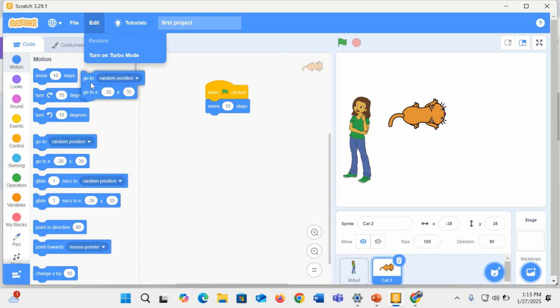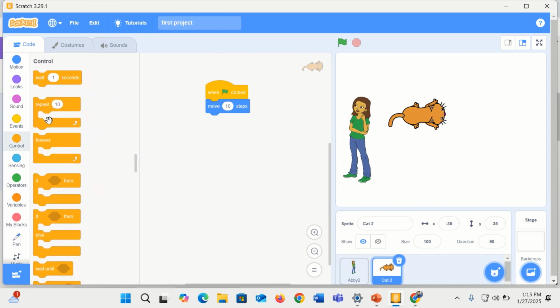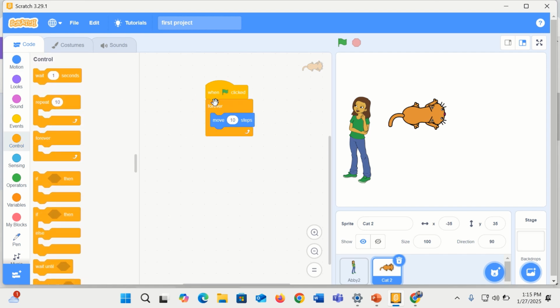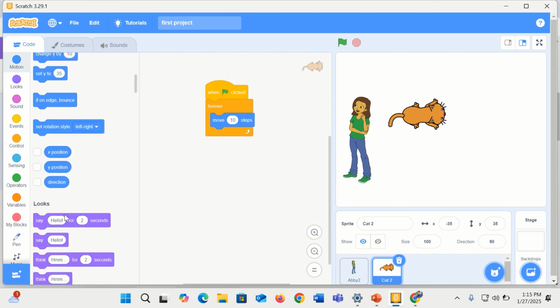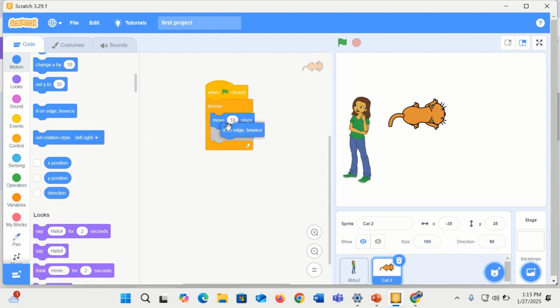For example, we have got control, we make a sprite move 10 steps forever. Then we use if on edge bounce, go to motion. You use if on edge bounce, then set the rotation style left and right, then you click this one.